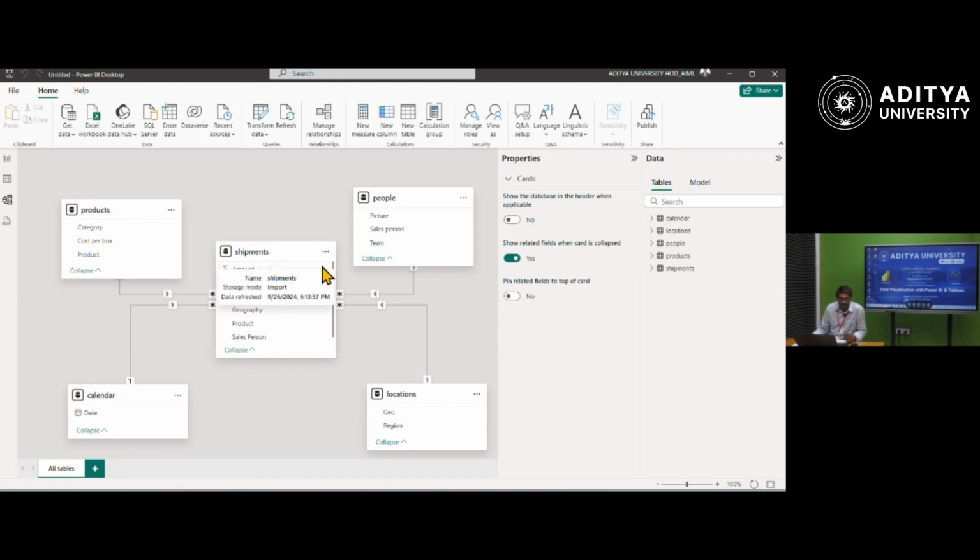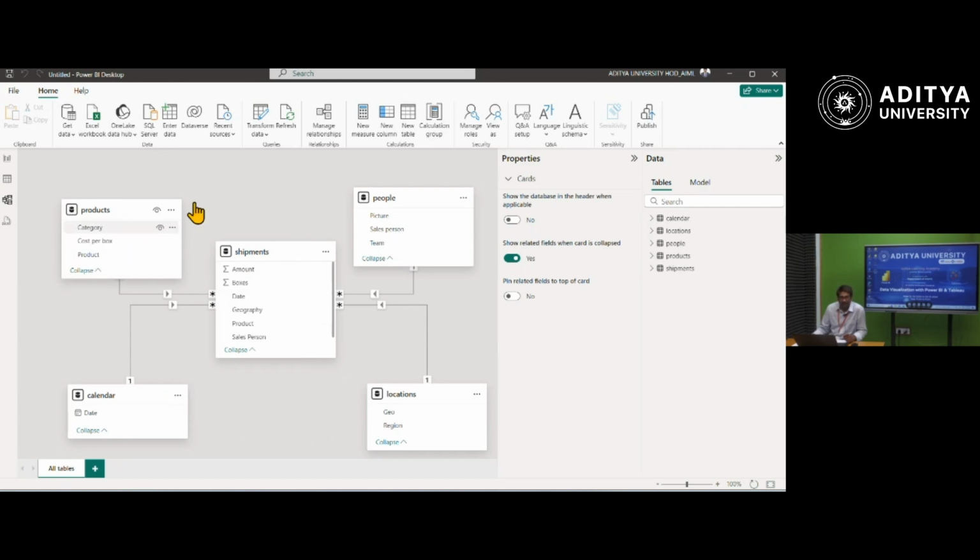The center table to which multiple tables are connected looks like a bird to which there are feathers. So this middle table will be called a fact table, and these leaves or feathers will be called dimension tables.